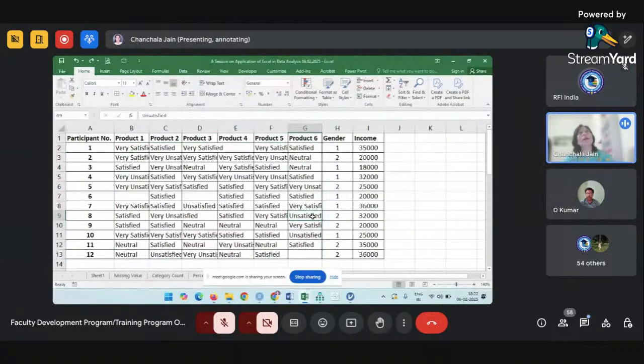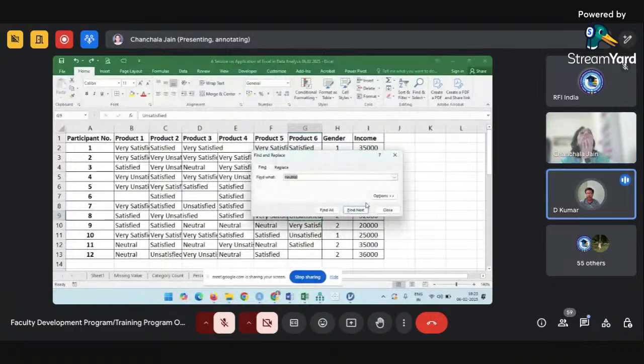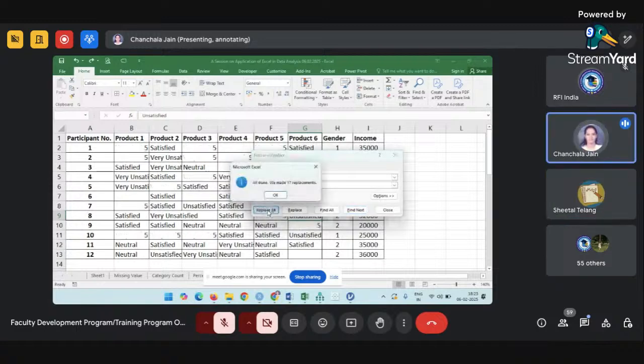Again, I have made all the undos I had added. Now you can see this is the sheet everyone of you has. So press Control F. Yes, ma'am, now it is visible. Okay, so you need to tell me beforehand. No issues. I am writing very satisfied, replacing this by 5. Fine. I'll click on replace all. I am receiving 17 replacements made.